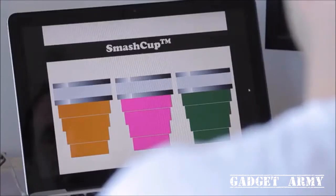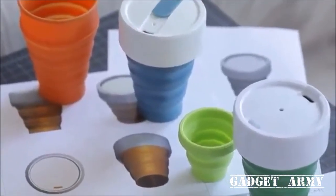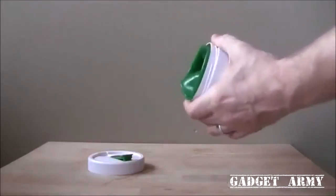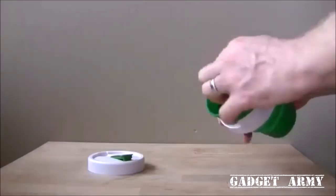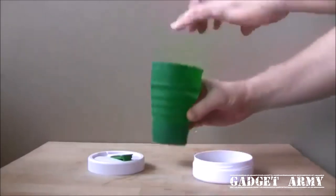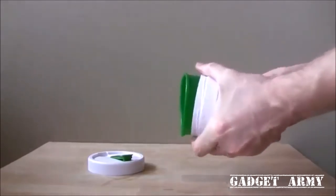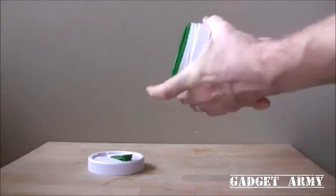A couple of years ago I was sitting with some friends having coffee and we had this idea. A few days later they sent me 2D drawings, and from there we just went for it. We made it a point to keep the design simple. The three main parts are made from food-grade materials — you can easily take them apart and wash them in the dishwasher or by hand, and when they're put back together they create a liquid-tight seal.